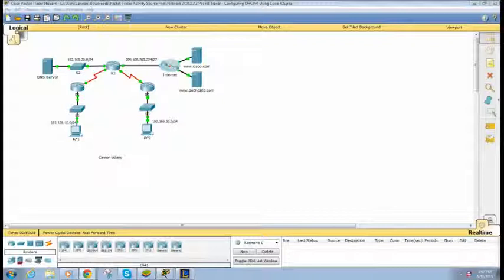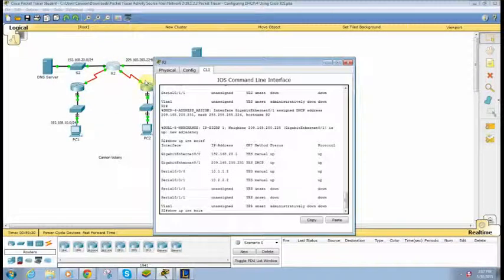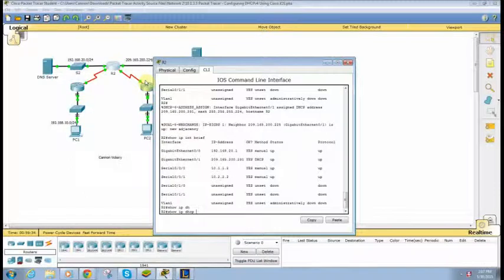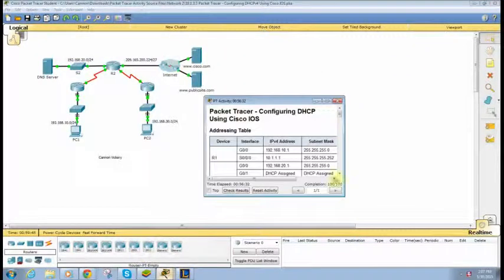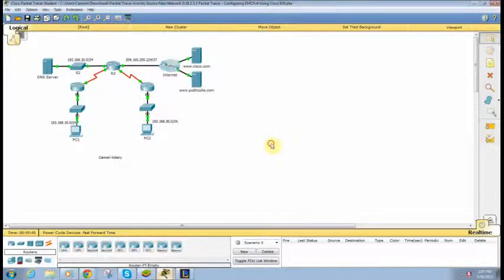Now we're going to verify DHCP and connections. Go to R2, show ip dhcp binding. You can see the IP address, client ID, and lease type all here. So it looks good. It says we got 100, so that's a good sign. Try sending a ping from here to here. The first one should fail, the next one should make it. Yep, alright, so that's good.